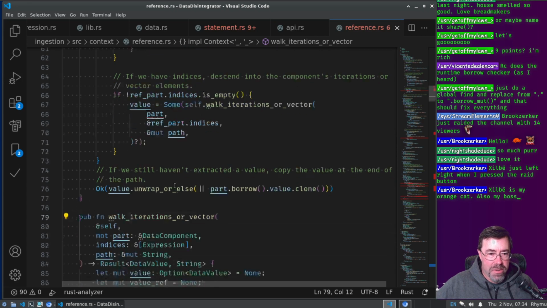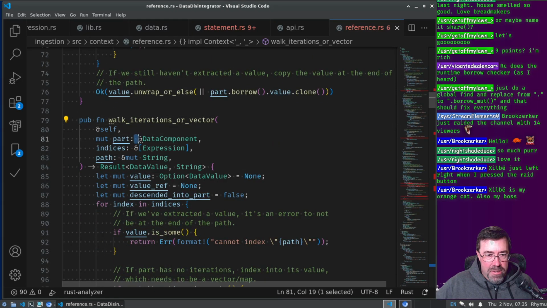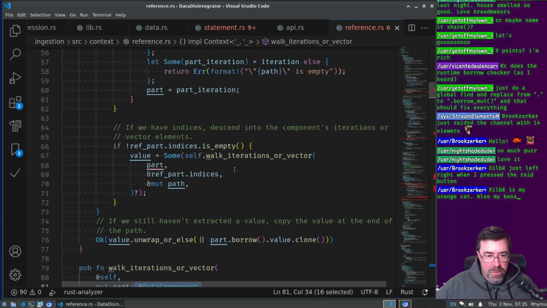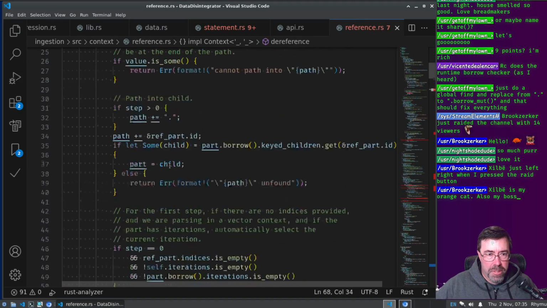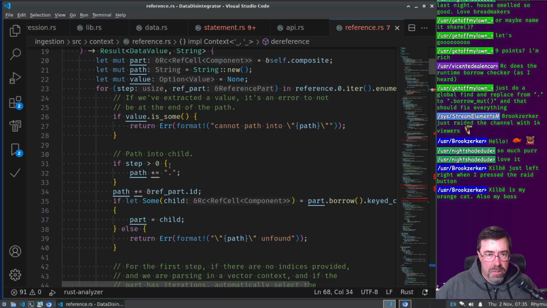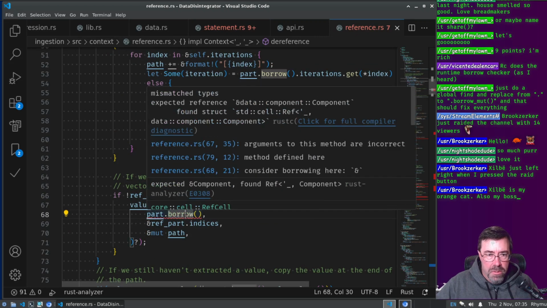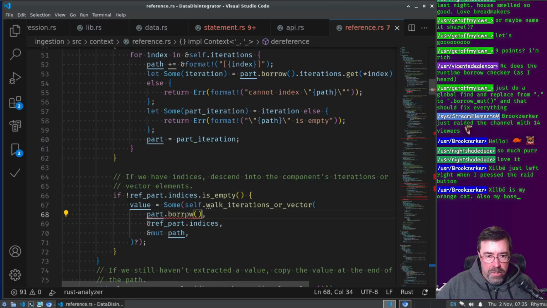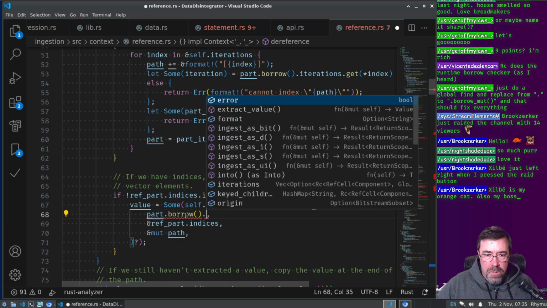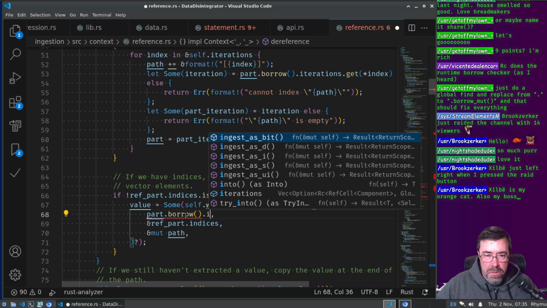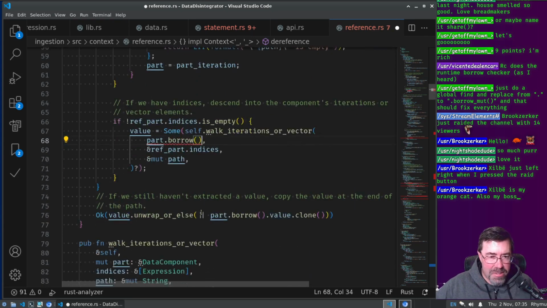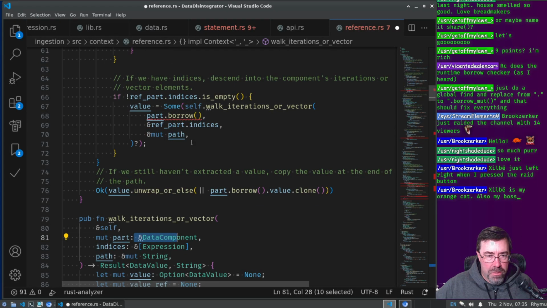Okay, I was looking at this, right? And thinking, does this have to be shared? I think the answer is no. So I can just do a borrow here. Hold on. We can't borrow it? Why not? Oh, borrow get. How do we get a borrow?